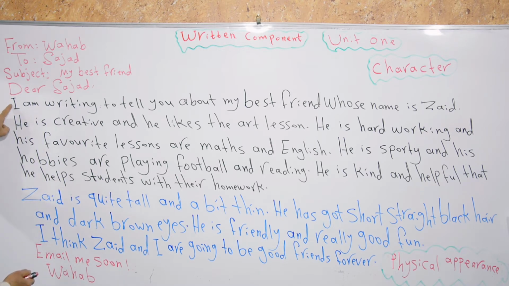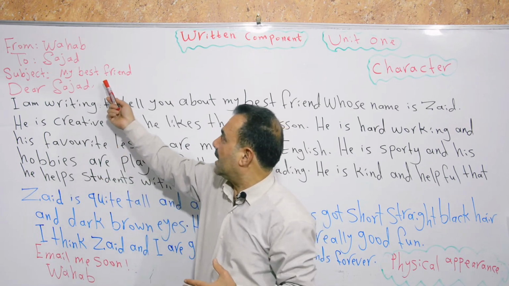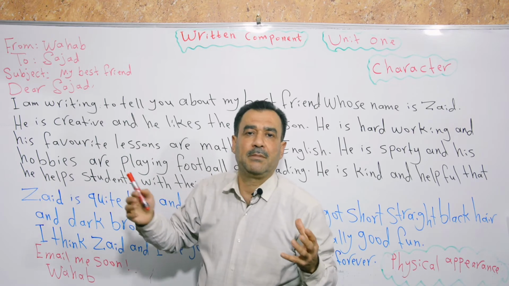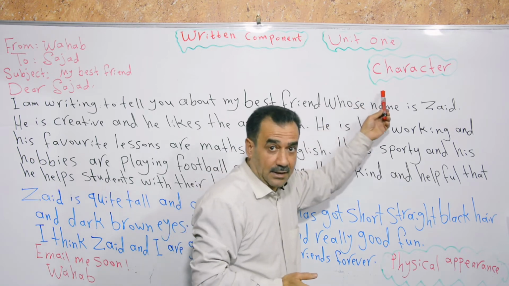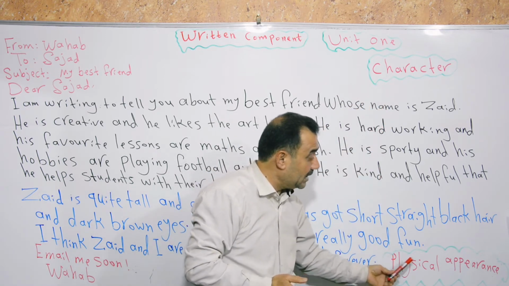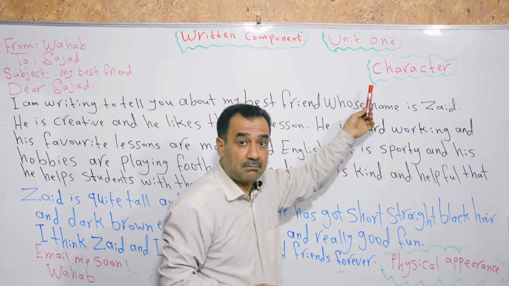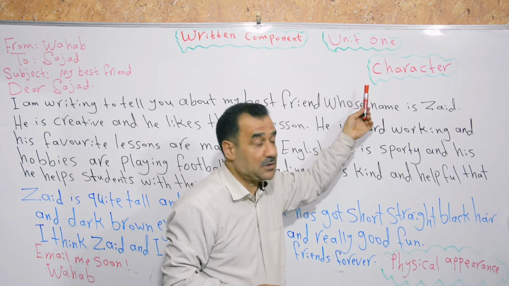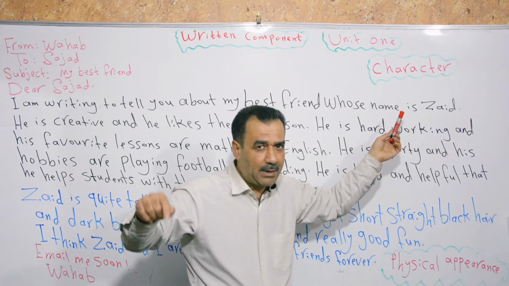What about the instruction? The introduction and the paragraph. At the beginning, before we write an email, we have an email about what? Description, my best friend. How to describe your best friend. Describe what? Describe character. Describe physical appearance. Each one has its own adjectives. So we have to find suitable adjectives to describe the character of the person we are talking about.